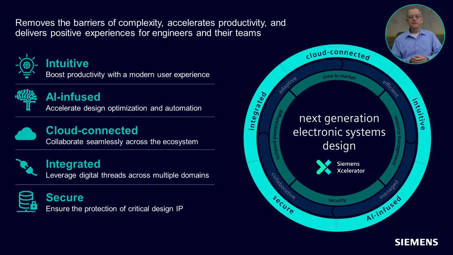The second pillar is around AI. And we've heard a lot about AI, not just in the EDA industry, but in general. And what we've really focused on in AI is infusing it throughout the platform. And by this infusion, we have AI that will help the engineer at each step in the design process.